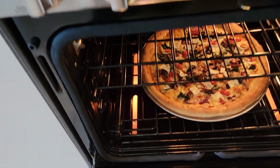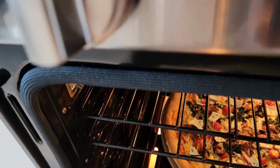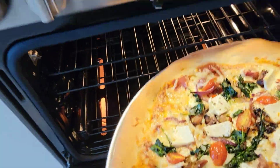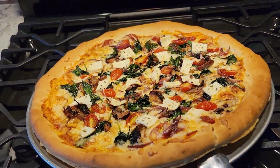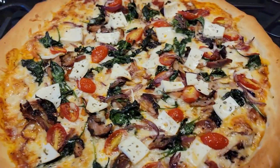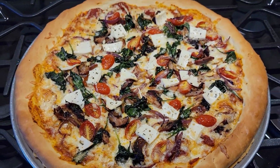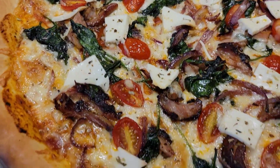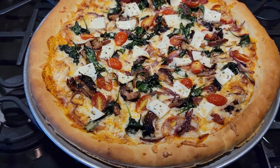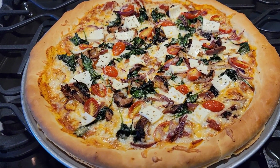So take a look at this beautiful sizzling pizza right here. It's all done. Just gonna get it out the oven right now. Nice color. Wow. This is beautiful. That's what we call a homemade pizza right here. Take a look at this beauty right here. Mouth watering. Yummy. Wow. And the feta cheese is nice and melted on top. We're just gonna cut this pizza and get right into it.